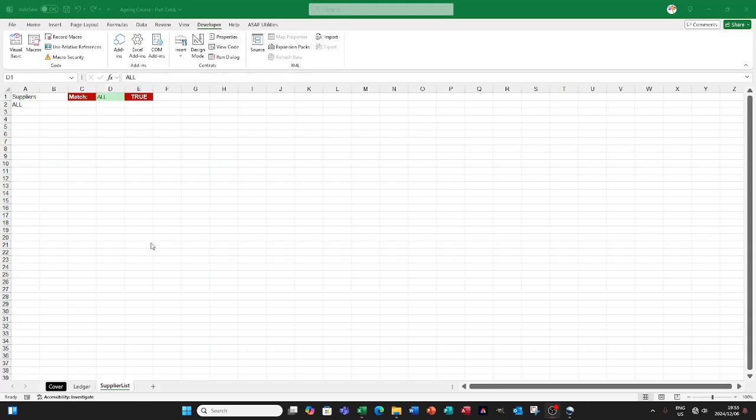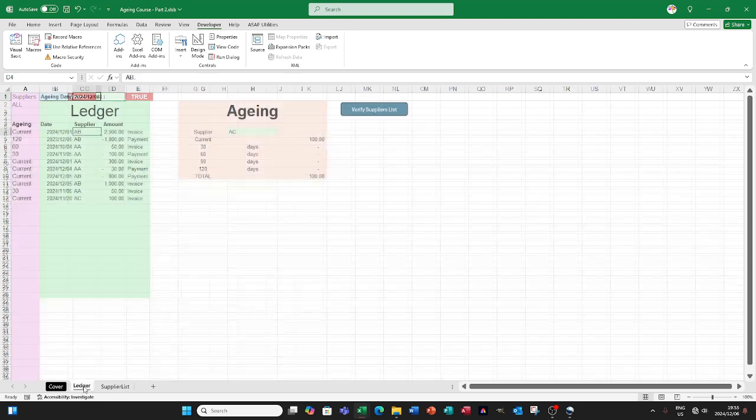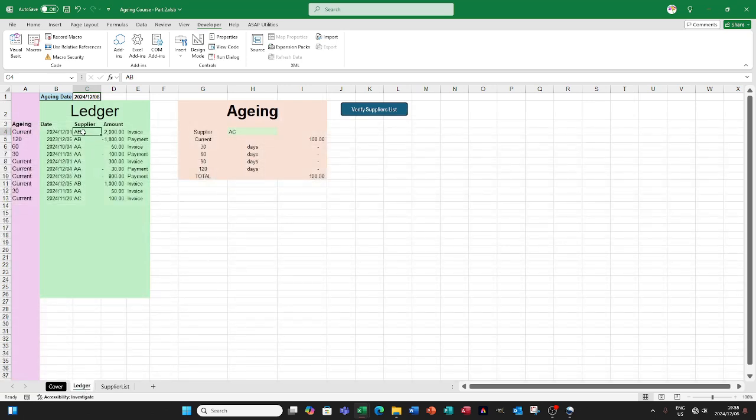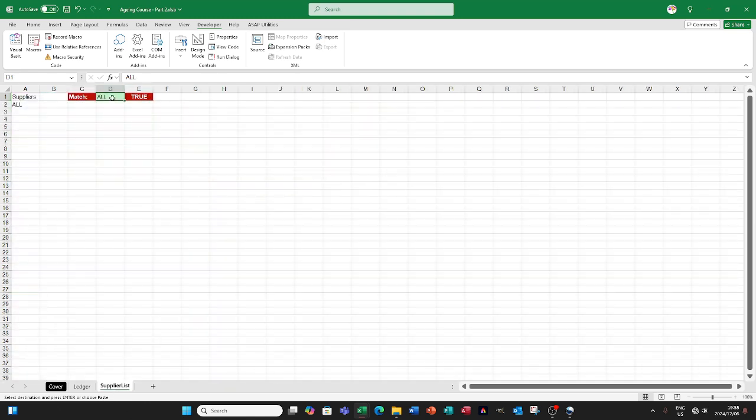So for that purpose we're going to build a little helper function here in our supplier list. Match is just a header, and this value that is here is going to be pulled from the ledger. It's going to basically copy the first cell, paste the value in there, and tell it true or false whether it exists in this column.